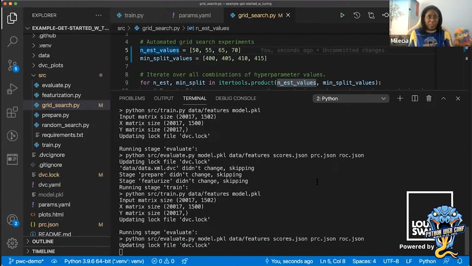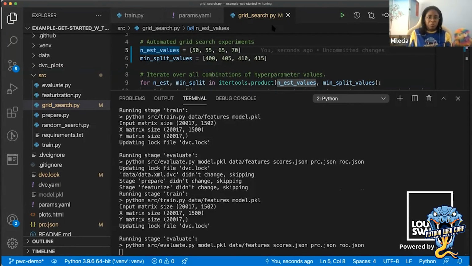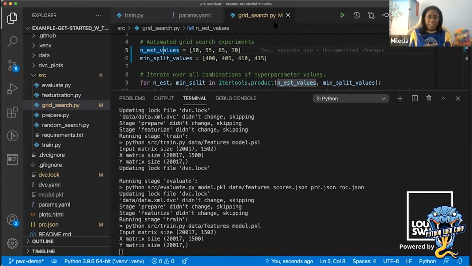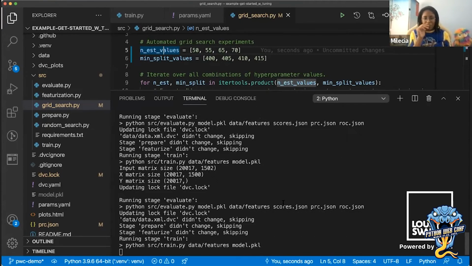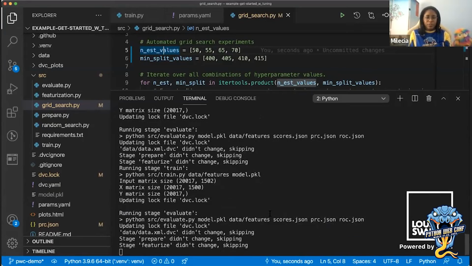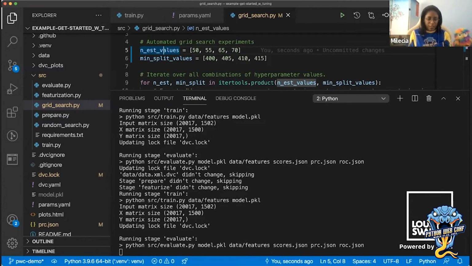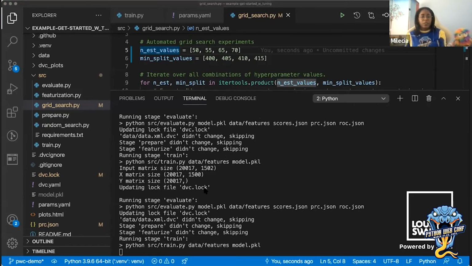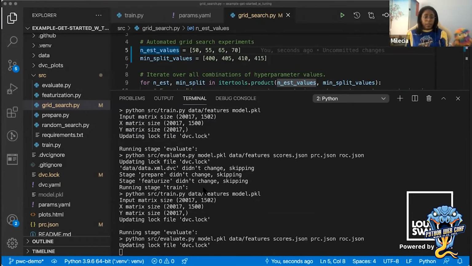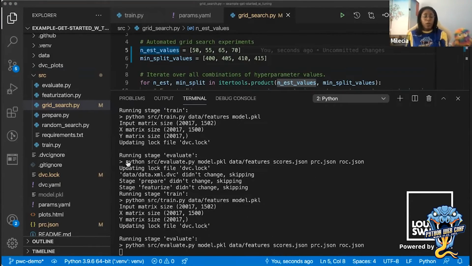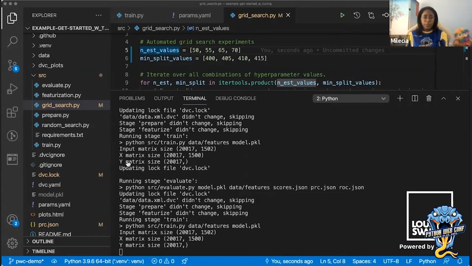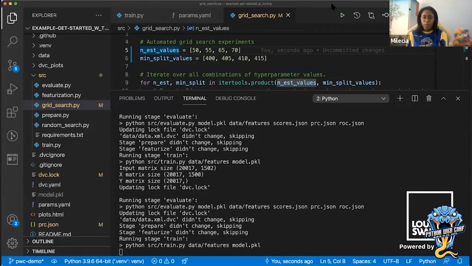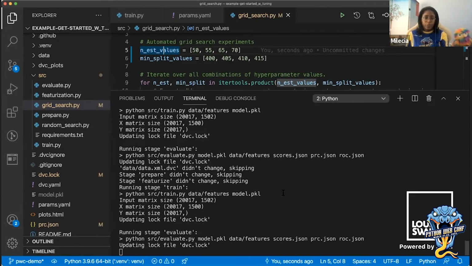Which it looks like it is. But I think there were, like, what is that? 16 experiments, maybe a few more, but definitely at least 16. So yeah, while this is running in the background, I do want to mention that there's just a lot of different ways that you can run experiments with DVC. So right now we have all of those queued up.